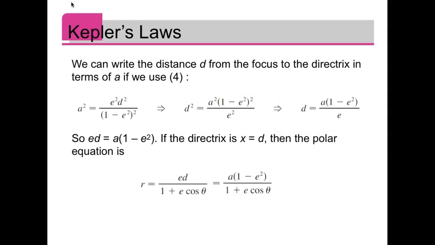We're going to slightly alter our equation of an ellipse just because it's useful when we're discussing planetary motion to be able to see where the vertices of the major axis are in the equation. So we're taking this relationship that we had from our last class, a squared equals e squared times d squared over 1 minus e squared quantity squared. And instead of writing our ellipse equation like this, this is our standard equation in polar coordinates of an ellipse.